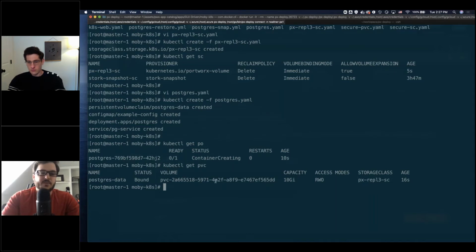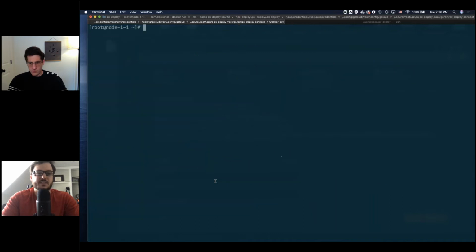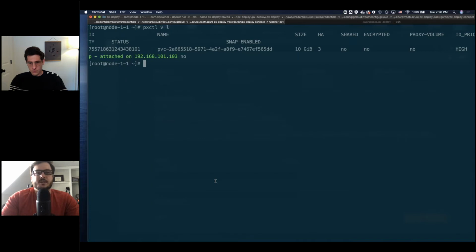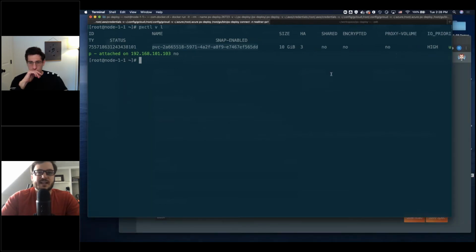database. Now, if you wanted to get a little more detail on that volume and you have access to pxctl, something you can do is list volumes, right? So Portworx allows you to administer and see the volumes as an administrator here. And this PVC name is the same name that you just saw from kubectl. Now, it's not always the case that an end user creating PVCs would have access to pxctl, but for demo purposes, this is what Portworx sees on the other side.